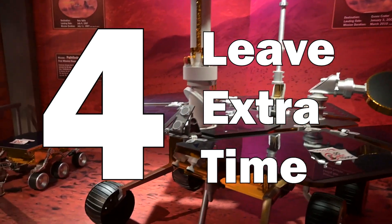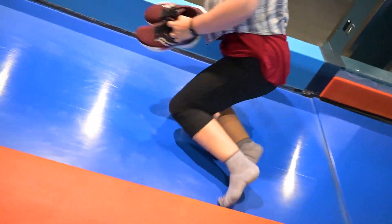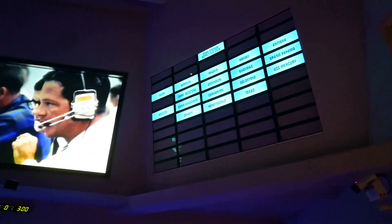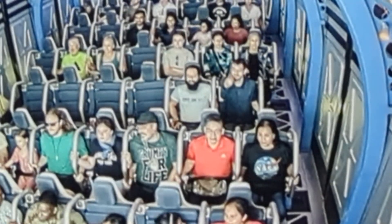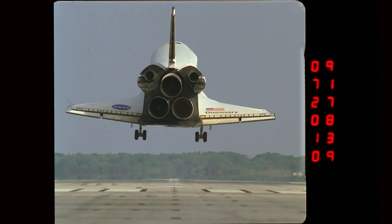Tip 4: Leave wiggle room for all your activities. A lot of KSC is set up like Disney park rides — in just about every major exhibit, there's one or two pre-shows. Instead of just walking into a hall and seeing exhibits at your leisure, you might watch a short movie, then head into another room for a motion experience on a giant screen or an animated mission control center before you can actually look at things. There's even an actual ride where you strap in and go through a space shuttle mission. It's all cool, just time-consuming.